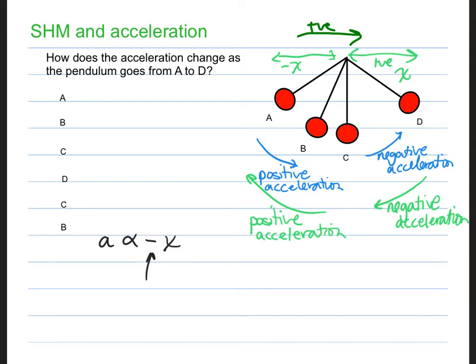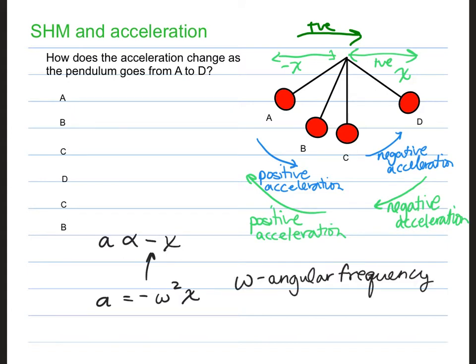Now, if I want to take this from a proportion and create an equation, there's going to be a constant in there. And in fact, it is a equals negative omega squared x. And so you might say, well, what is omega? It means the angular frequency. We're going to have more of that when we do topic 6. But for now, what I want to point out is that omega equals 2 pi f. Or since the frequency and the period are inverses, I could also say 2 pi divided by the period.